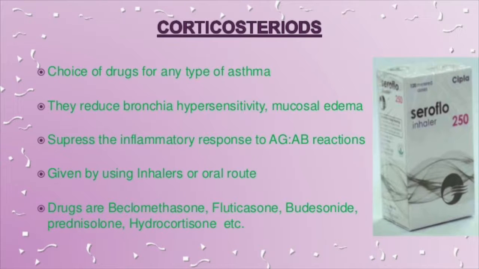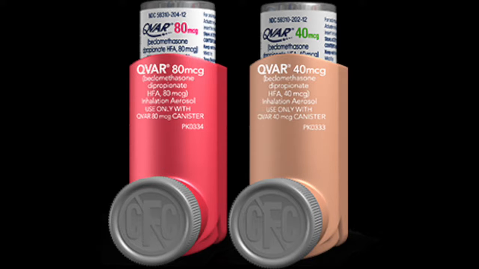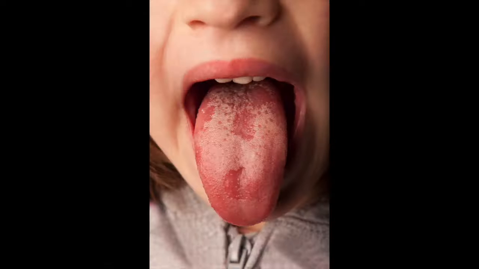Beclomethasone. Beclomethasone is a common type of corticosteroid used to prevent inflammation. The route used for administering beclomethasone is usually an inhaler. Indications include maintenance treatment of asthma and to reduce airway inflammation and bronchial hyperactivity. Contraindications include skin thinning and bruising, and there is increased risk of this with higher doses, particularly in older patients. Other contraindications include hypersensitivity and status asthmaticus.